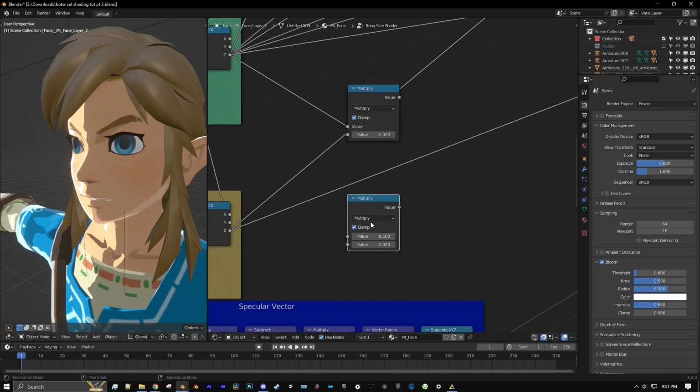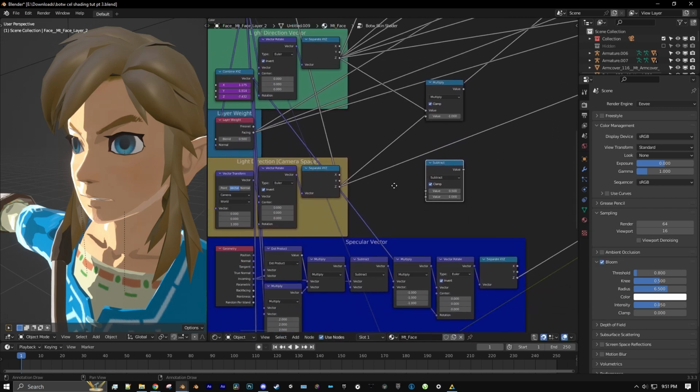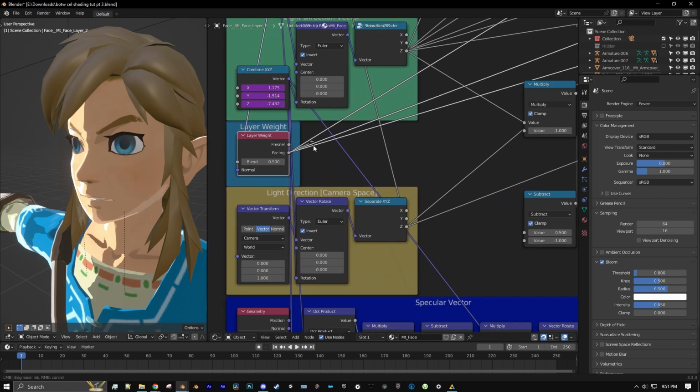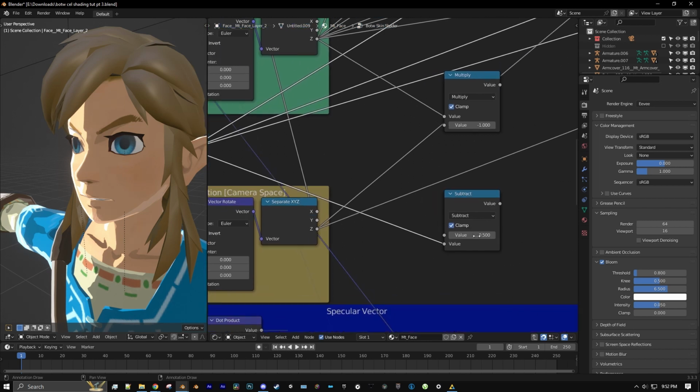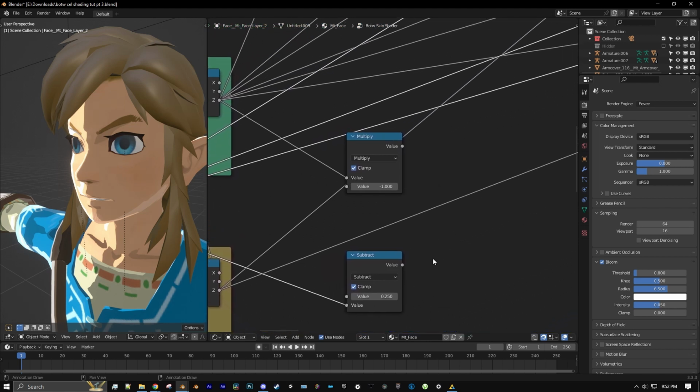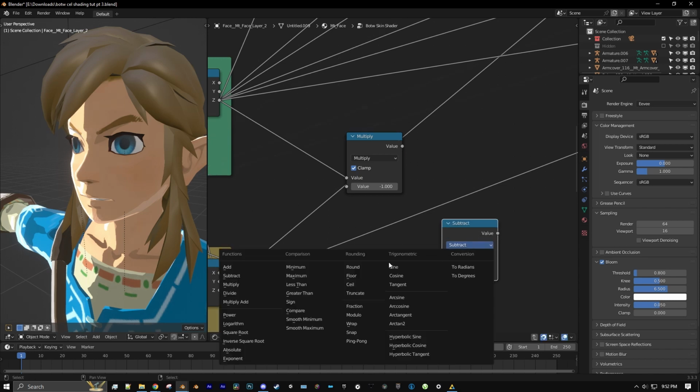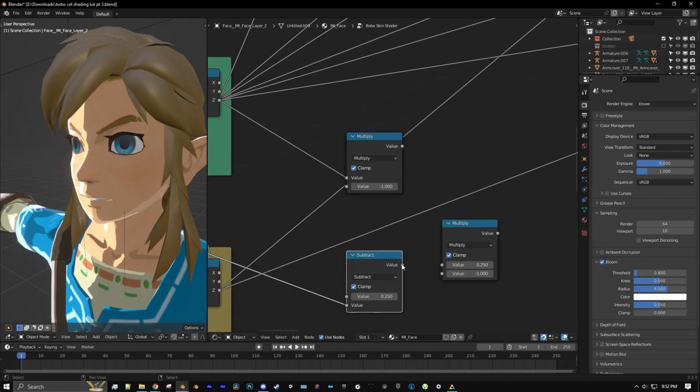Duplicate this and set it to subtract. We will take our layer weight facing output, plug it into the second input on the subtract node, set this to 0.25, duplicate this, make it into a multiply node, and multiply these two together.